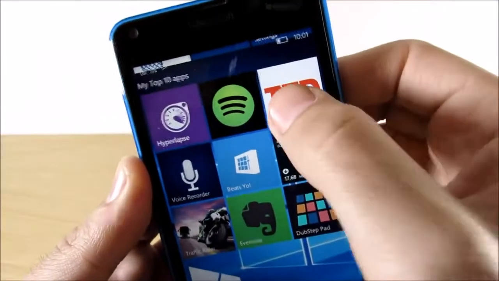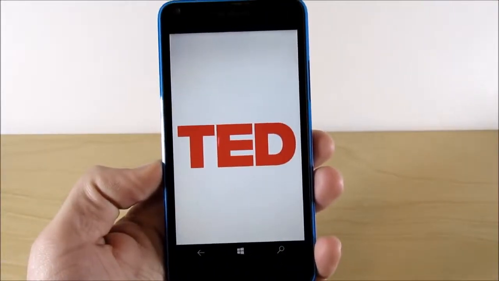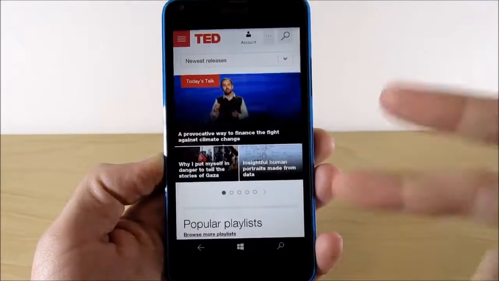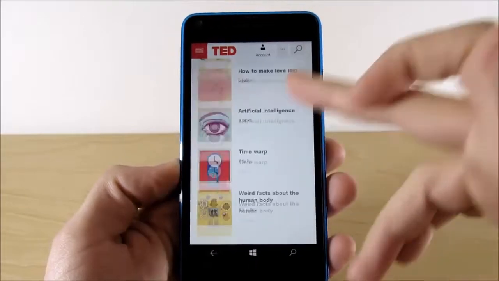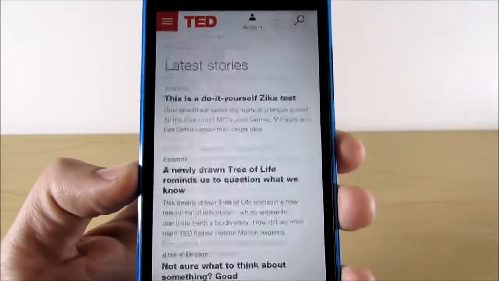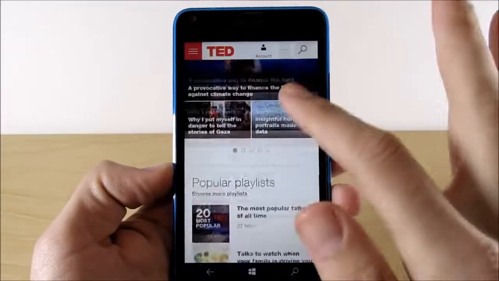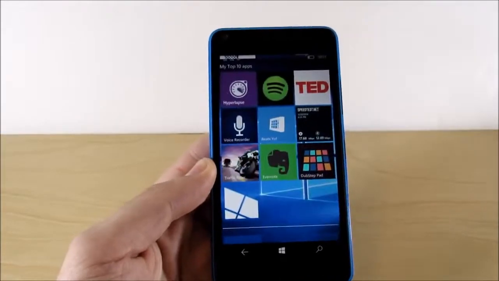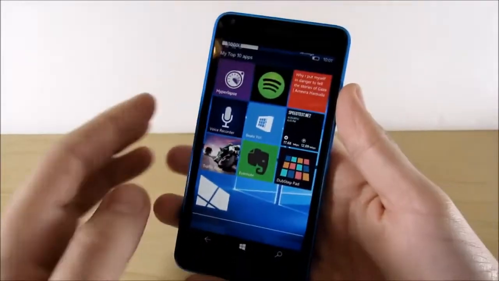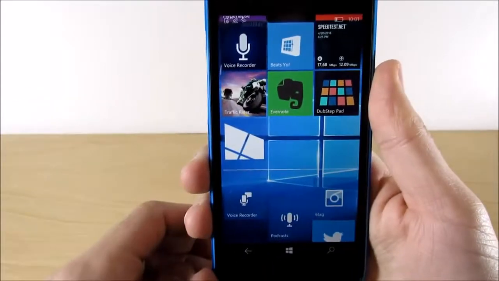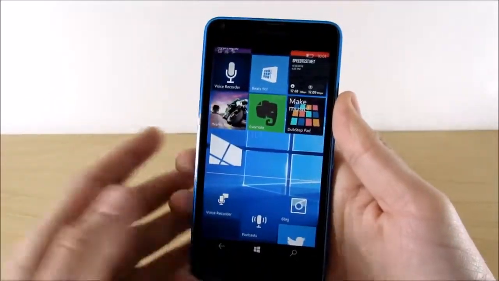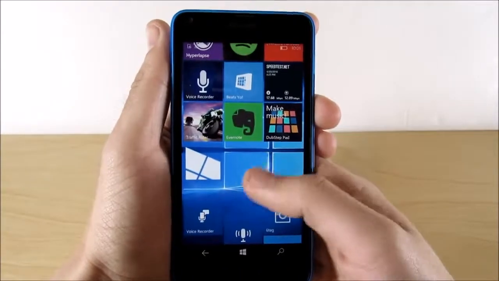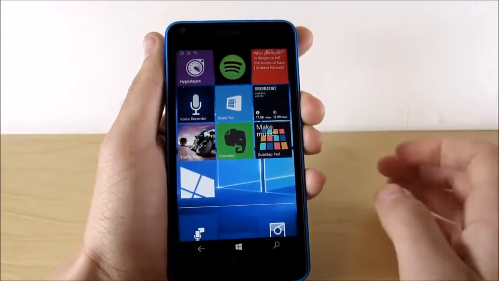So essentially the next one on the list is TED, and I love TED because TED is a place where you can learn some powerful ideas from some of the public speakers around the world, and it's just all kinds of things to learn here. This is a very educational app, although it could be a little bit idealistic, so don't take this with truth per se. Always question when you're watching TEDs, because TEDs are not 100% fact. They're not scientific evidence. They're more people giving inspirational speeches, talking about things they think for the future. It's like a visioning kind of mindset a lot of the people have. But overall, you can learn some great stuff in TED, so I do recommend checking it out.